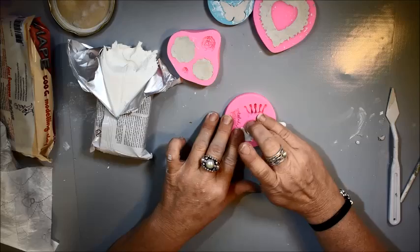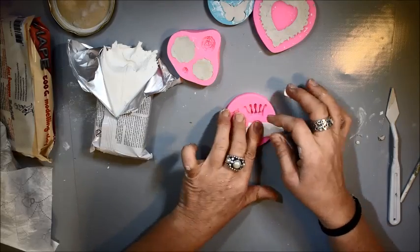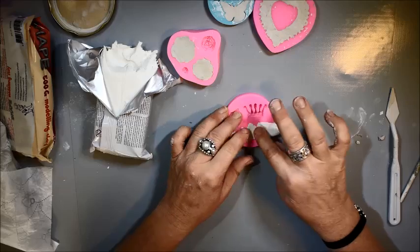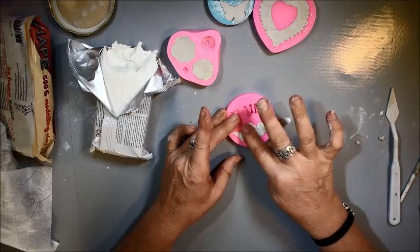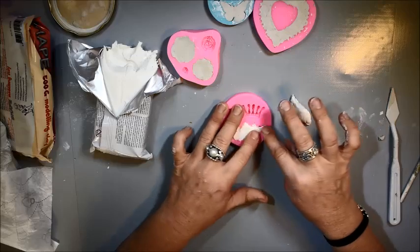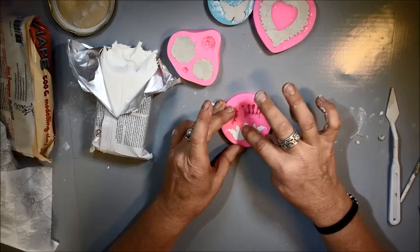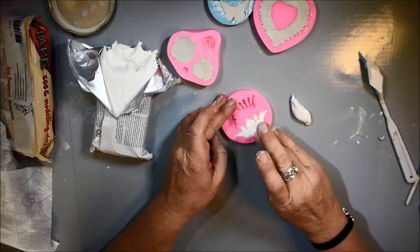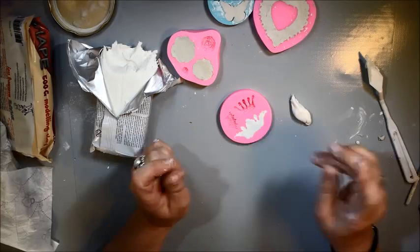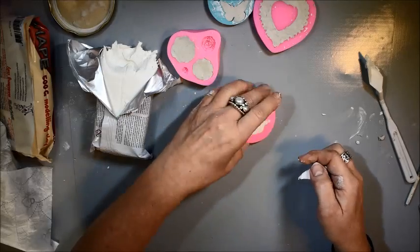Sometimes when molds are easy to work with, that can also be a problem, because the clay doesn't want to go in. And this one perhaps doesn't give so many details. Okay, should I do that one too? Why not?